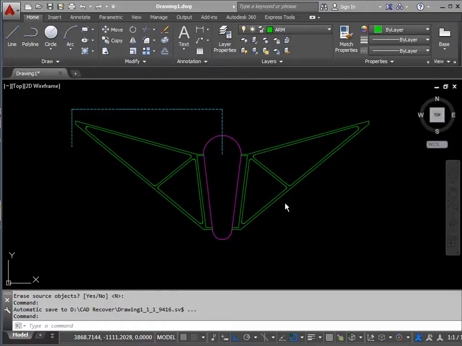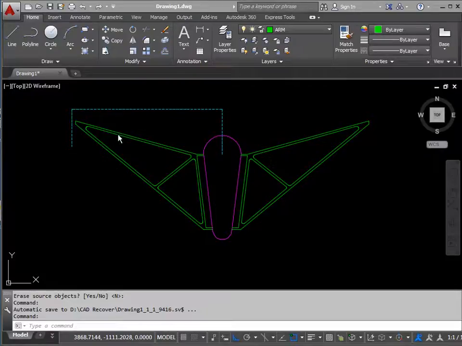What we want to do now is to actually output this drawing to either a file or to paper print. So we've been working currently in what's called model space. This is your working environment. It can be as untidy as you wish. The general rule is that everything in model space should be life size.